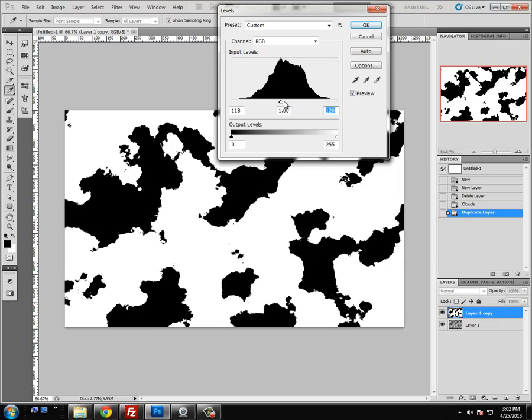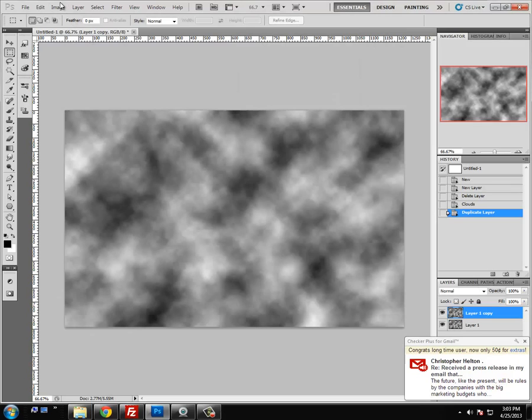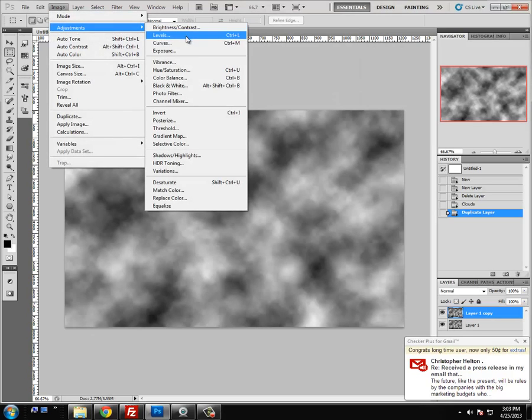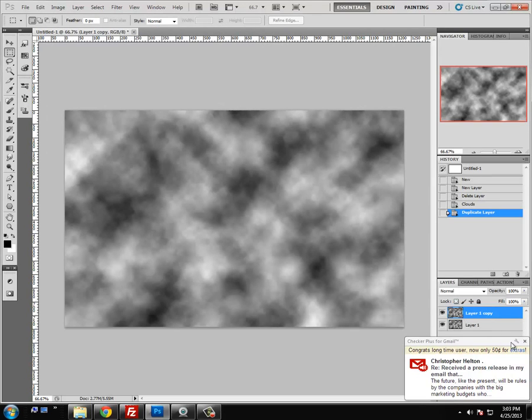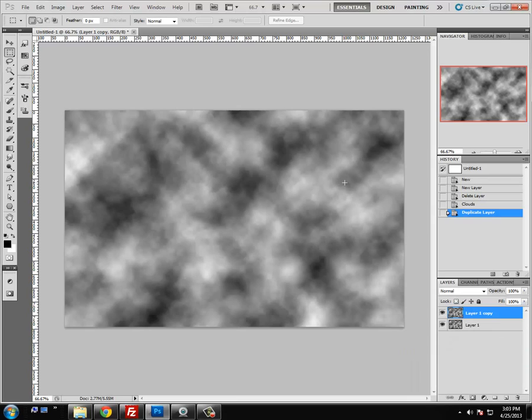If you can imagine that the black is water and the land is white, or maybe we want to inverse that. Imagine that maybe we'll flip this around and the black is land and the white is water. So yes, you can come up to Image Adjustments and do that, but that's destructive editing. That's the notion that once you do that, you can undo it, but if you get several actions in, you can't undo it.